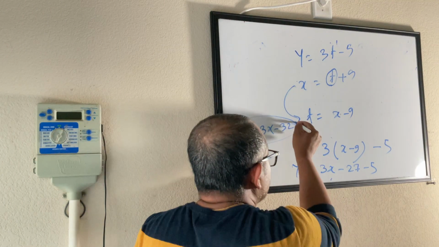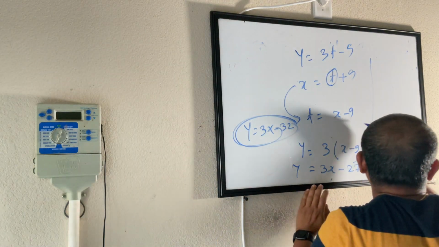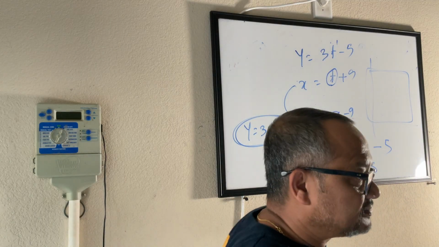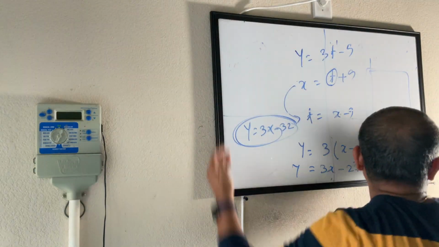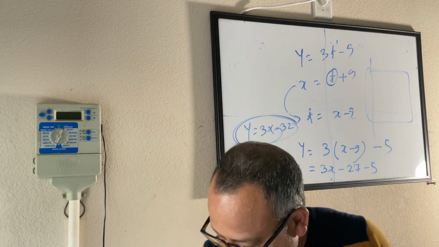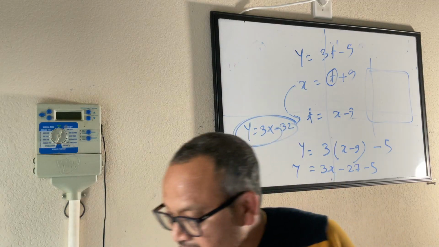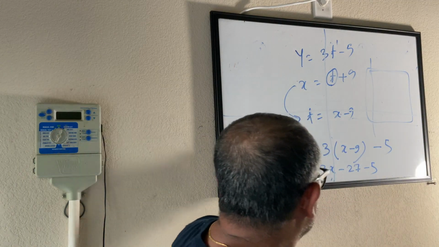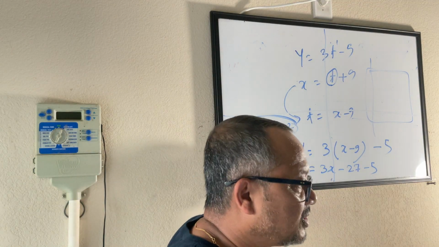This is called a rectangular equation, right? Now you guys will say, why rectangular equation? Because if you look at the x and y axes, the coordinate plane, what do you have? A rectangle. So that's why these are also called rectangular equations. From a parametric equation, you can always derive or construct a rectangular equation like what we saw just now.